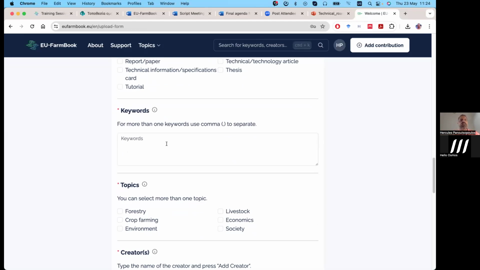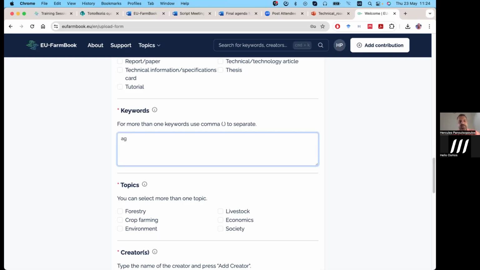So try to provide keywords by thinking how you yourselves would search for the knowledge object, and use keywords that will be appropriate for making your knowledge object easily findable by users. Keywords may not comprise one word each. This means that we can have key phrases instead of keywords.